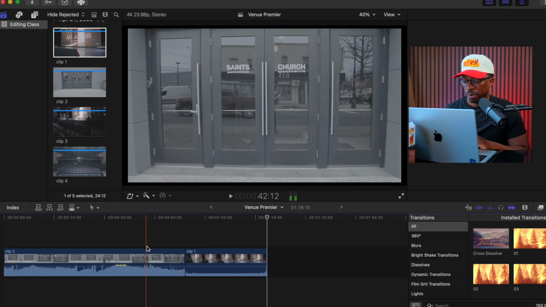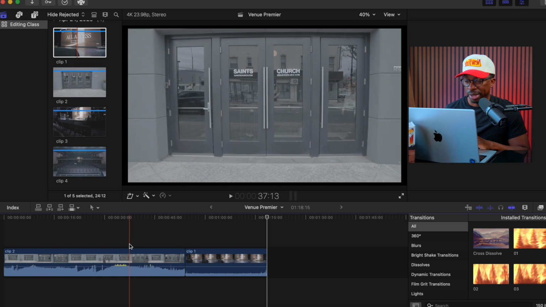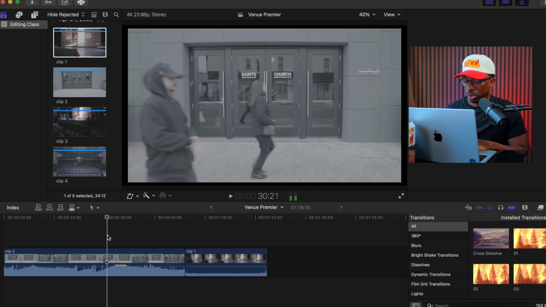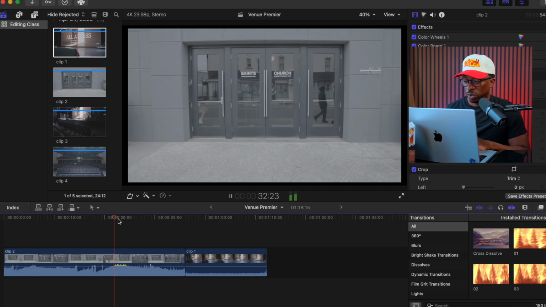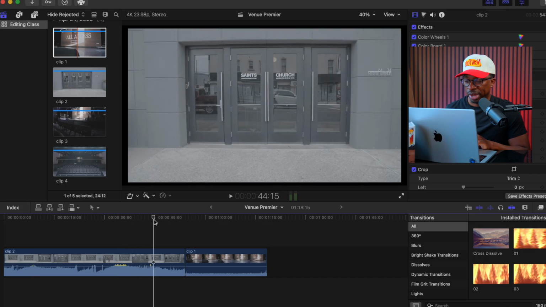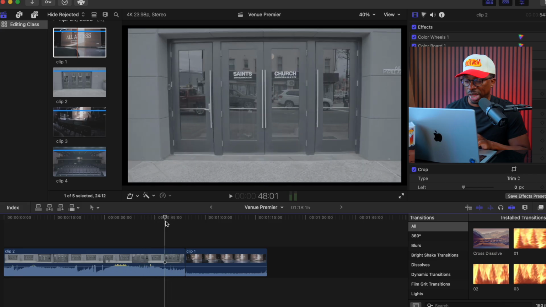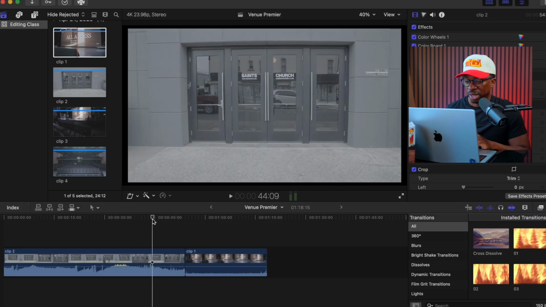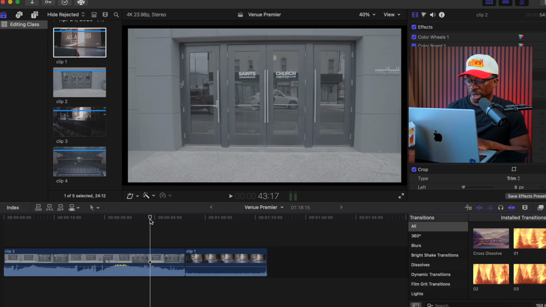I wanted to start off with something I actually shot for a women's conference. So I want to start off with this clip, so I'll play it. What you want to do is skim through so you can find the best shot. So this right here seems like the best shot. I did several of them, and I want to try to get a clean shot. So I actually start right here.